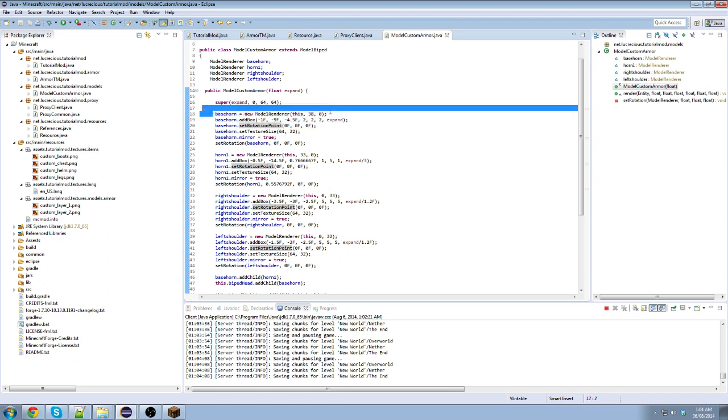So, this just adds the model. You don't have to worry about this. This is just adding a new model base. Okay, it's basically nothing. You don't have to really worry about these numbers here. This is where the texture is located, these two numbers. And this is what it's attached to. Alright, remember we set this texture to 38 and then 0, and then we set this one to 33 and 0 and etc, etc, right? This is the texture offset right here. And this is what we're attached to. This is the model we're attached to, which is model biped, or this one, custom model.